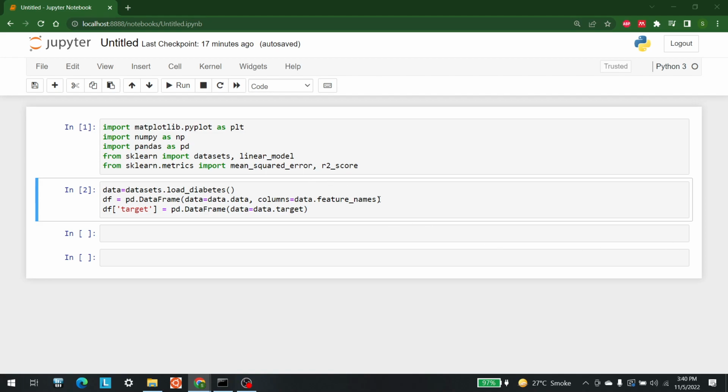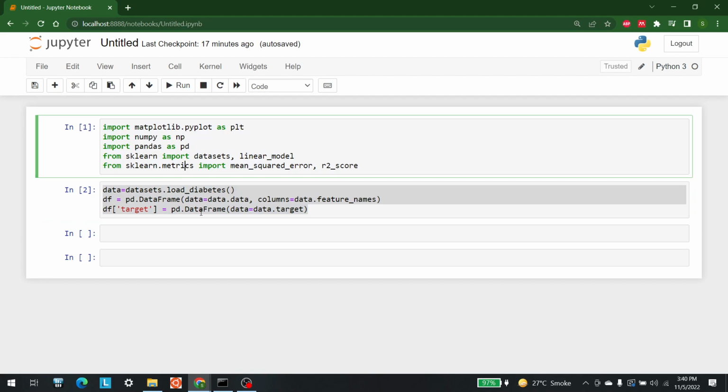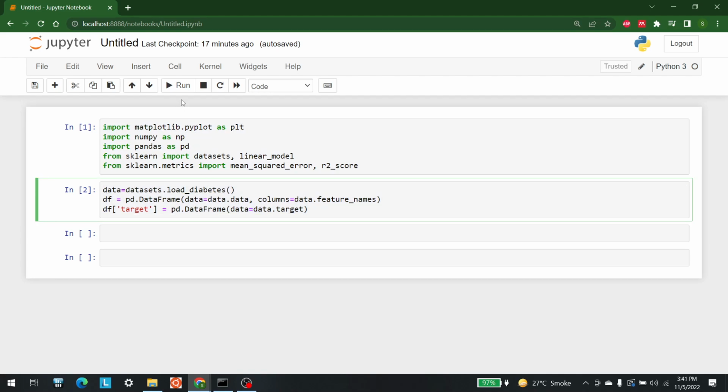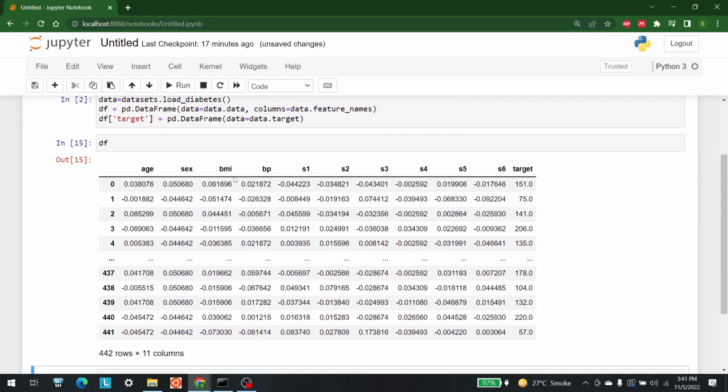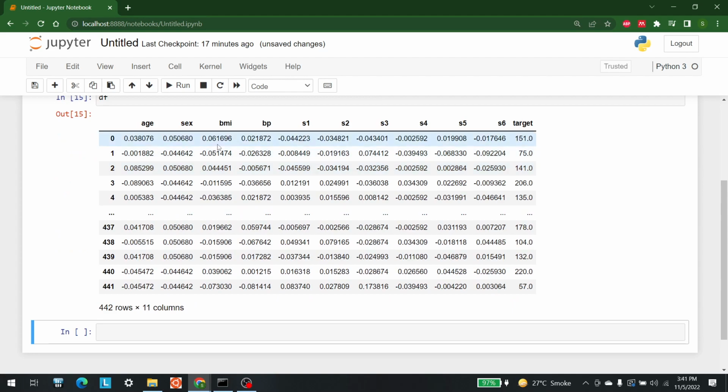We'll be taking the same dataset as the previous videos, and that's why I have already written in these commands. Now let's get started. What is the next step? The next step, if you remember, is to give the values of x and y. Let me show you the data frame once again. In our data frame, we are going to take BMI as our input and target as our output.